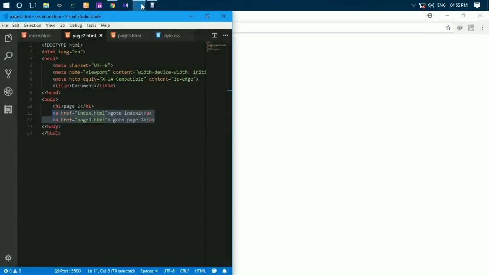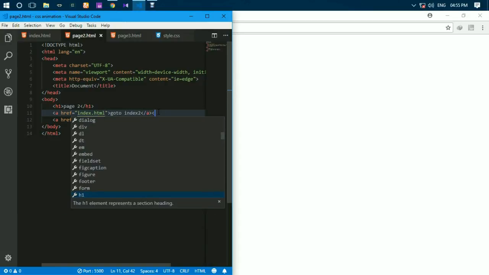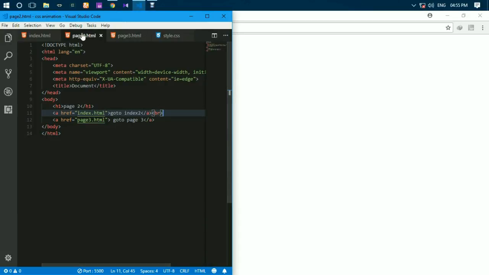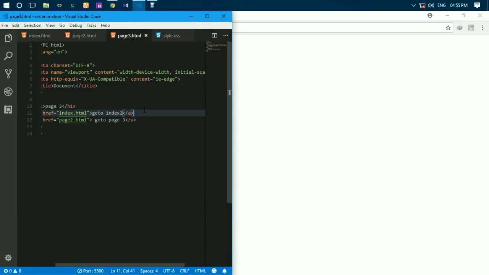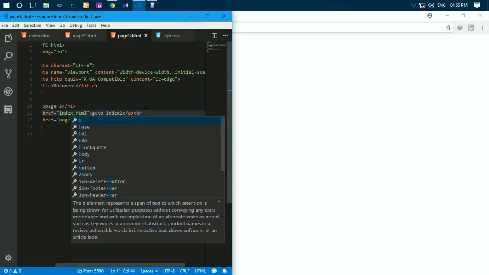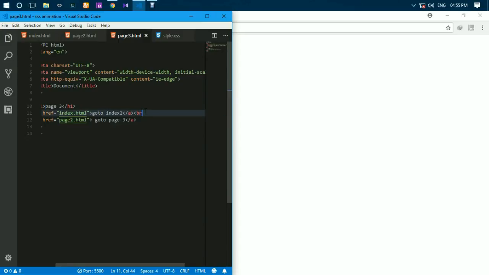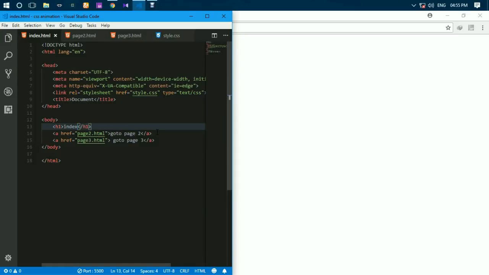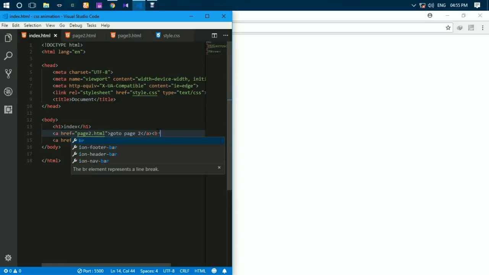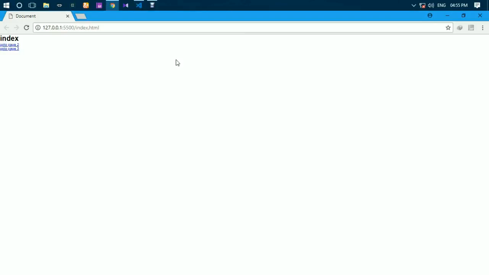Let's quickly bring it onto the next line. So I'll use the br tag here, and also here, so you can put it on a separate line. Okay, so there is our page 2.